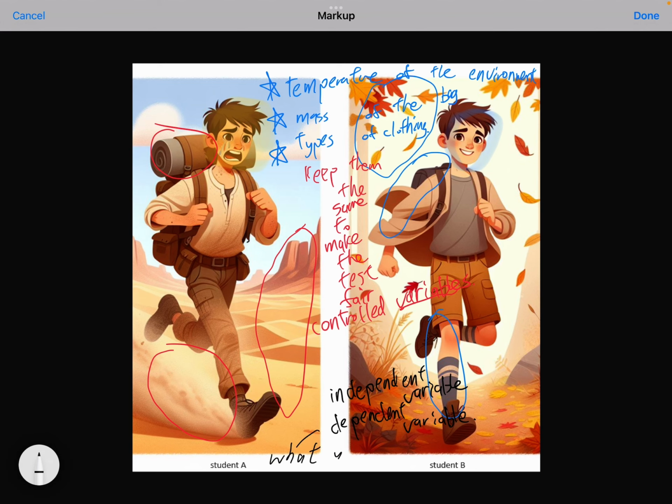So I will say in this competition, the independent variable is what you change in the experiment, that is who, the target you would like to study. The dependent variable is what you can measure to tell the result, that is the time taken to finish the race. And finally, something that may make the whole race unfair is called a controlled variable. Okay? Oh, and then maybe look into your worksheet.